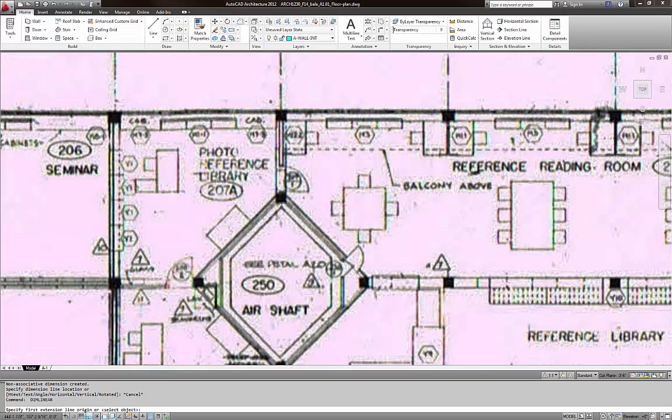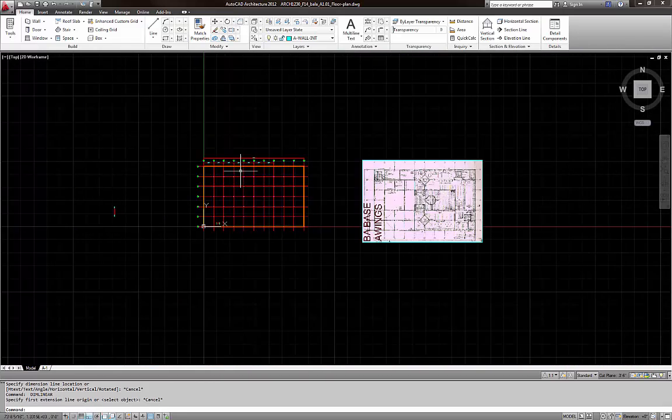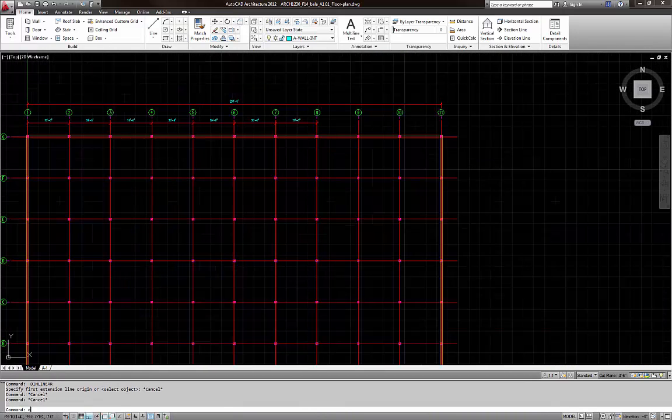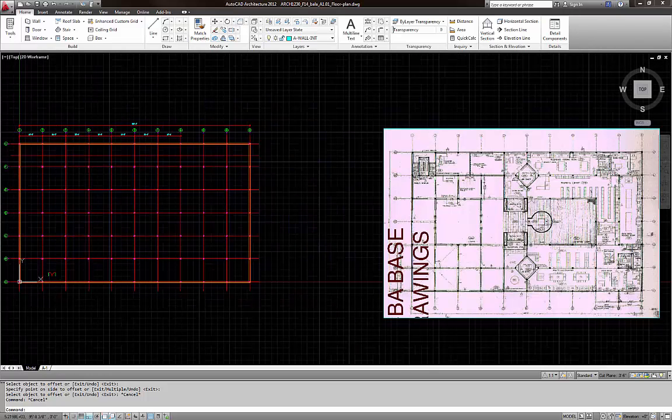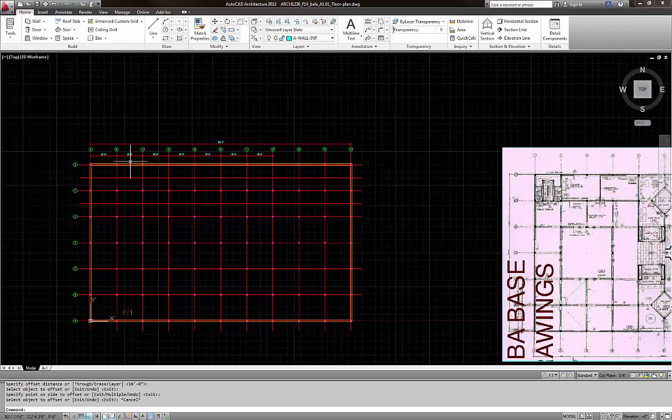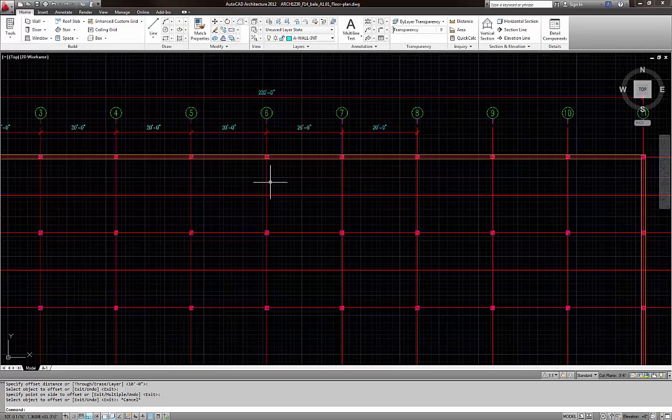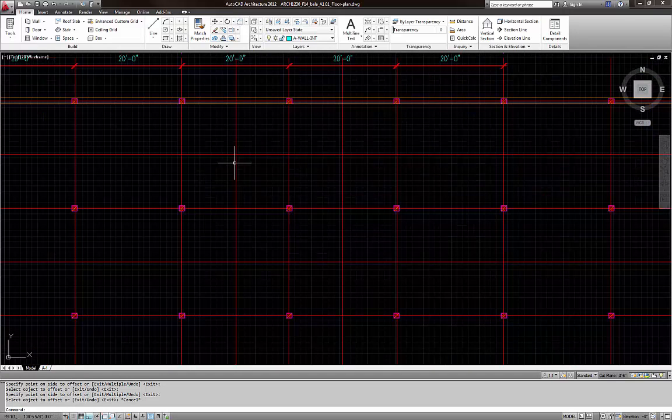9 something, yep. So what we're going to do is offset this line here 10 feet. Enter for offset, 10 feet. That is that line over here. And this is also another 10 feet. Offset 10 feet. So now you can see that's the column over here projecting. And now this is the number 6 column. So I'm going to count 1, 2, 3, 4, 5, 6. Offset 10 feet. Offset 10 feet. So this is where my column is going to go.